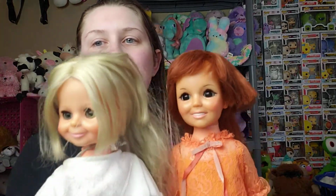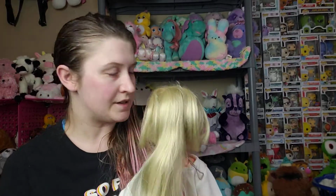So I've been meaning to open this Chrissy up and fix her up. And I got to looking, and they look very similar, but not quite the same. And then when I checked my book, Dolls of the 60s and 70s, I found out she's Velvet, Chrissy's little sister, and she is a couple of inches smaller. This is not her outfit. These tights do fit her, but I've been looking to try and find her an outfit, and possibly a donor body too, because her hair is great. Her hair is better than Chrissy's.